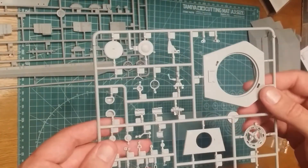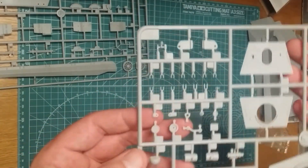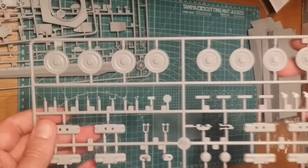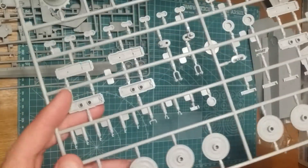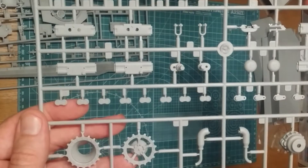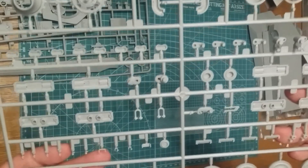The turret ring and turret front look interesting. The commander's cupola is quite good, along with the little hooks for the side of the turret, a few other bits and pieces, little hatches, and tools. Looking at the road wheels - these two sprues should be exactly the same. The road wheels are nicely done, there really isn't anything to tidy up except where you'll cut them off. And there are the suspension units and the drive sprockets - looking good. Rear idler looking very nice. Really liking the detail on this.